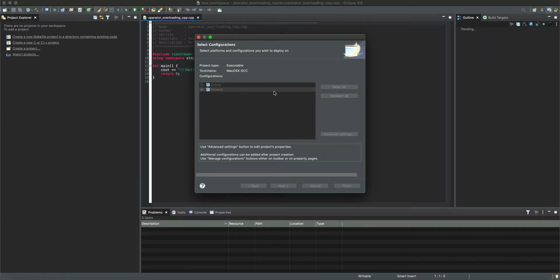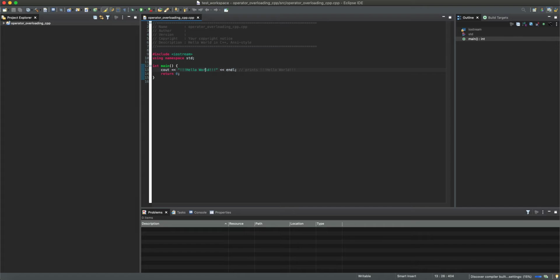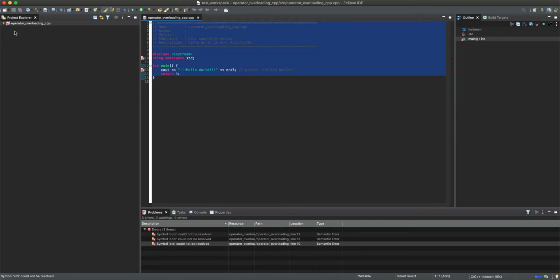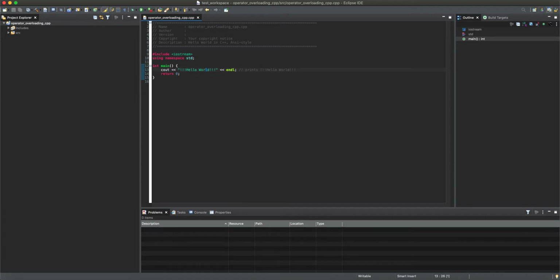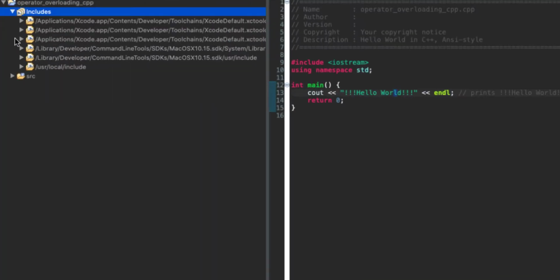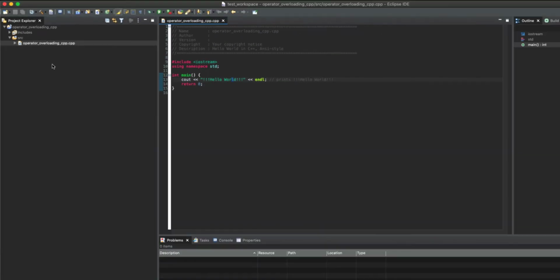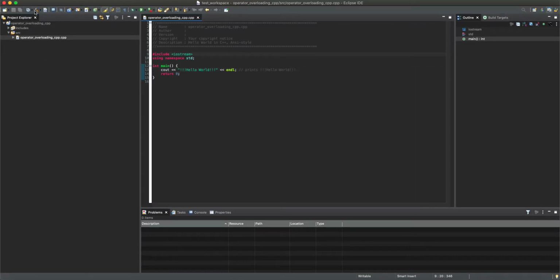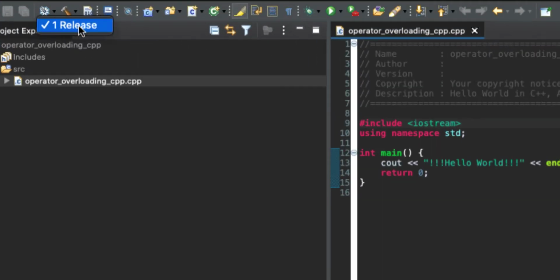This is a very small project, and let's zoom in a little bit. I'm not sure if we can zoom. So right now it found all the includes, all the header files, and then in the source file we have this operator overloading, and I have this configuration which right now is release, and this is the build.